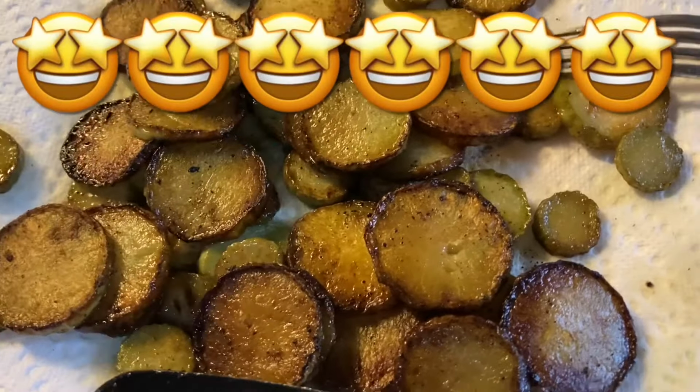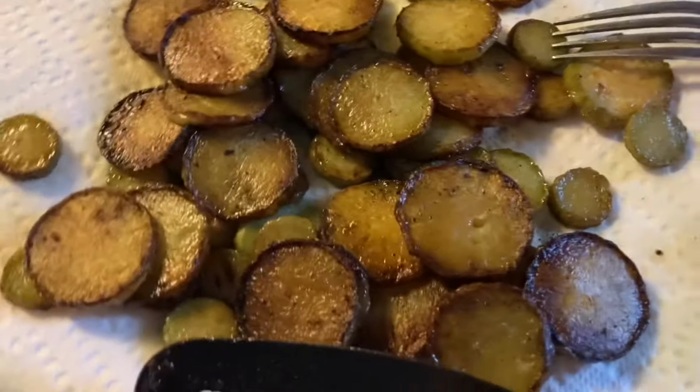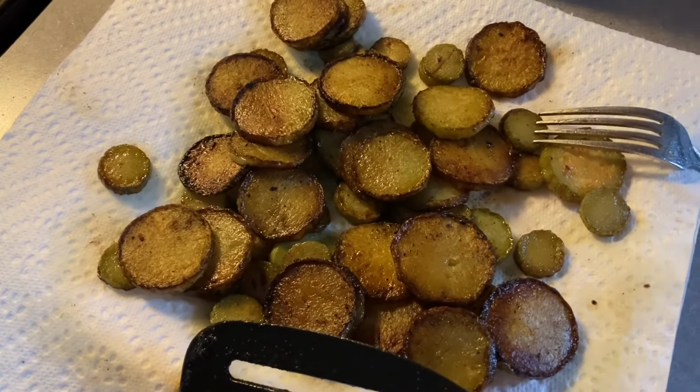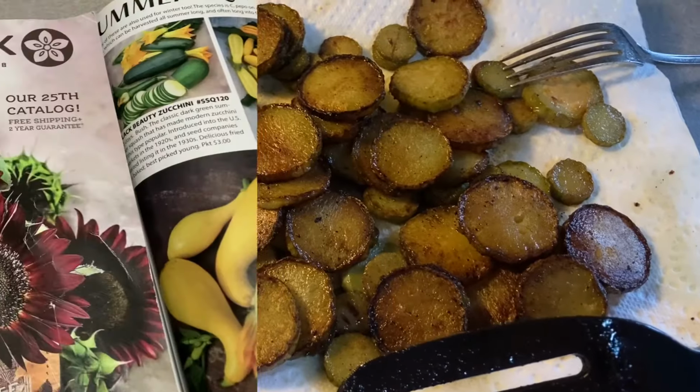I am so glad that I took the time to cut, freeze, and process all of this zucchini for my winter time enjoyment. It was not a waste of my time. It feels so good to have some of this summer harvest in the middle of January.